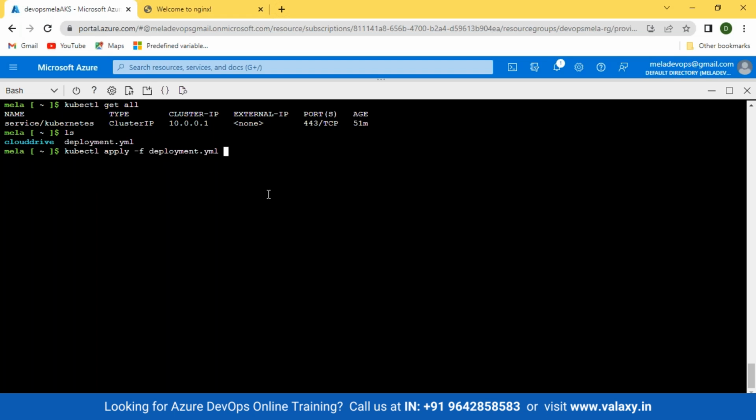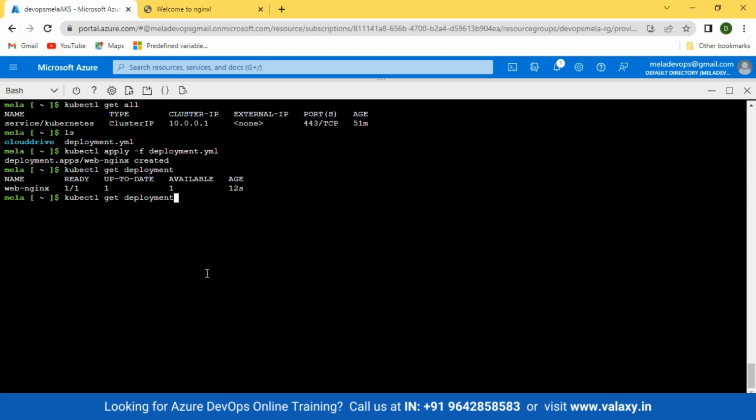Create is basically it will go and create any new service or resource for you. Apply can create that resource for you as well as, if there's any modification in future, it can also do the modification for you. So that's why the command is kubectl apply. Run this. Hopefully there's no typo, no spacing issue, anything as such. There was nothing as such. kubectl get deployment. Do you see this, guys? It got created with one replica.